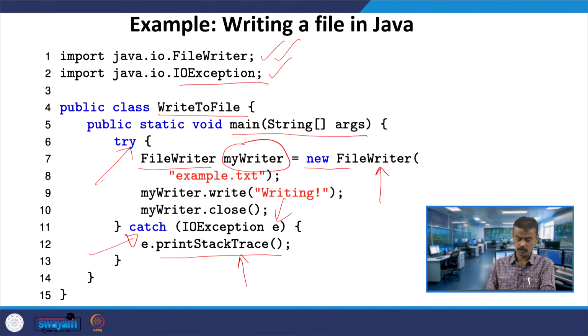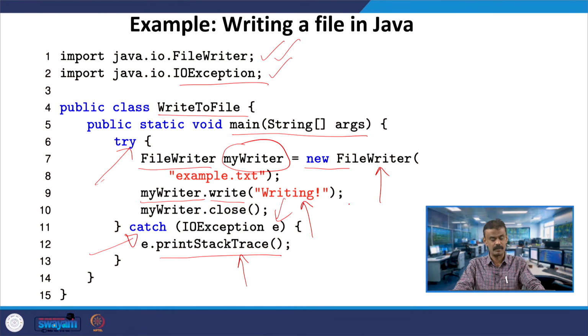Now you see the next line. Assume that you are able to access the file or create the file example.txt. Now this my writer, like whatever we had seen in C++, is similar. It is invoking the write method, where you have one parameter for writing. We can do what we have done in C++, you can write something like "welcome to IIT Roorkee", or "hello world" in Java. All these things we will do while seeing the example. This writing will go into example.txt.